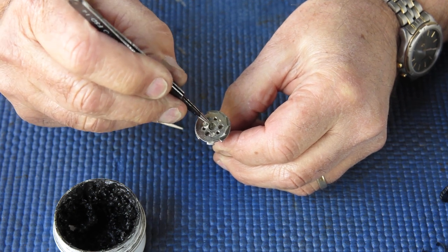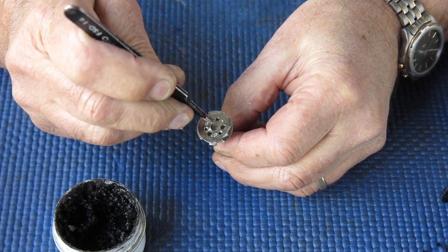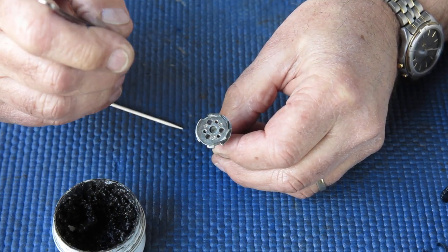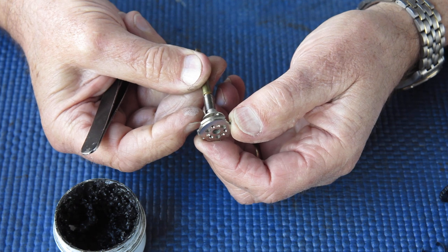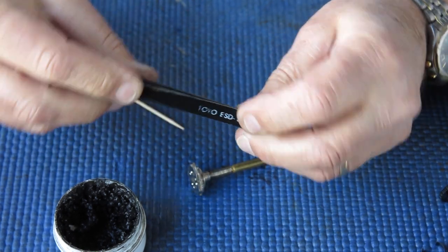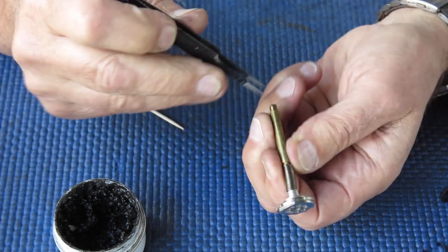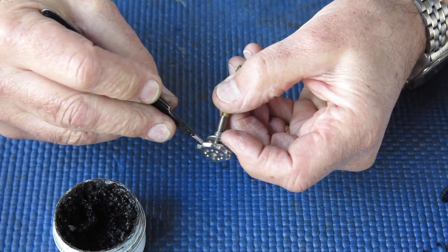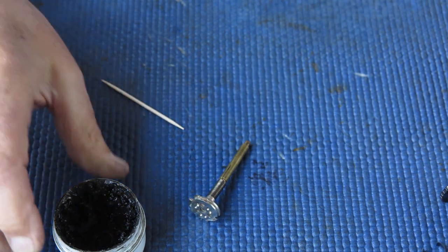And in the centre here, you can see where the centre of the shaft comes through this cam plate. And I will punch around the outside of that shaft coming through the middle to spread it out, to rivet it over. And what I want to achieve is for this to be nice and tight on the end of the shaft, so it's not rattling. And also to make sure that it's square. Otherwise, as you swing the advance lever round, instead of moving in a single plane, it'll want to swing up and down, and inevitably it'll rub on the bodywork somewhere. So that's my first task here before I can do anything with this shaft, put it back in the body, is just to rivet that thing back in place. So I'll get that done.